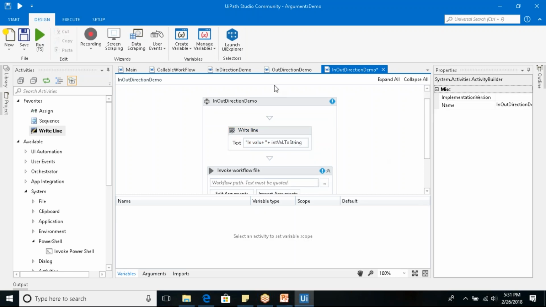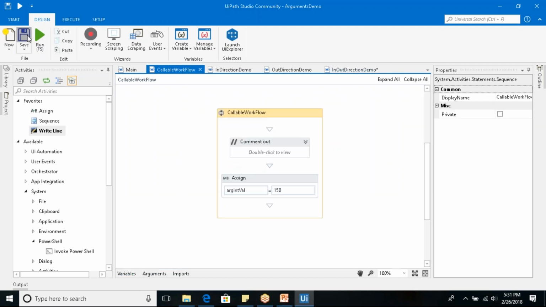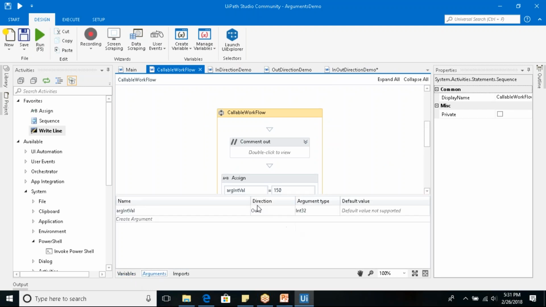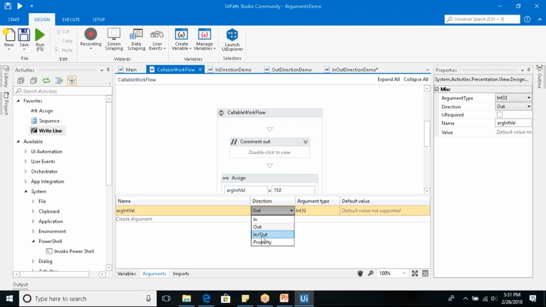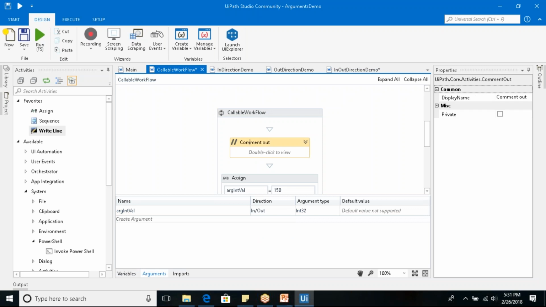Now let's go back to the callable workflow. Quickly save this. I'm going to change this direction to in out direction and simply enable this.